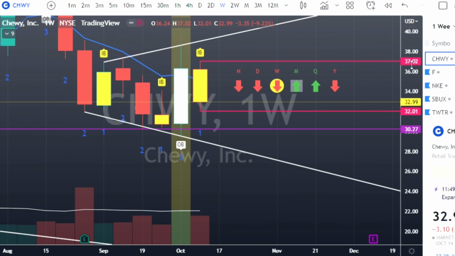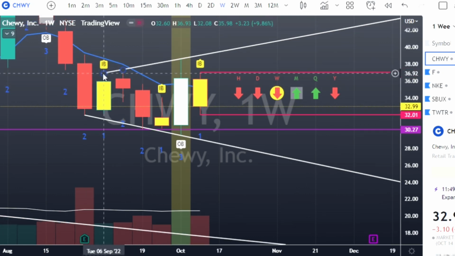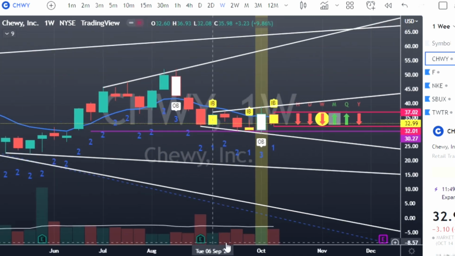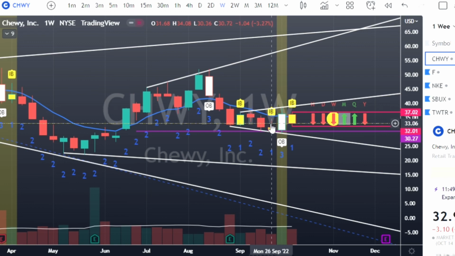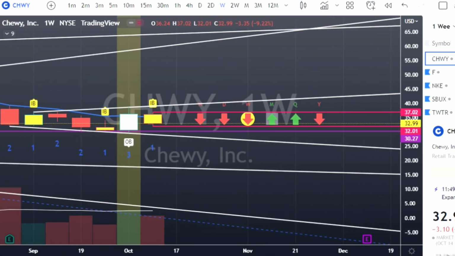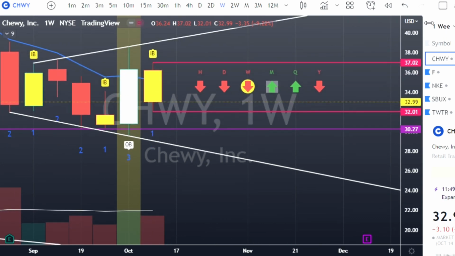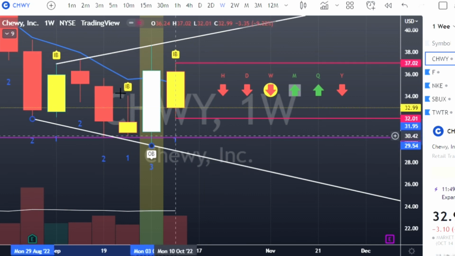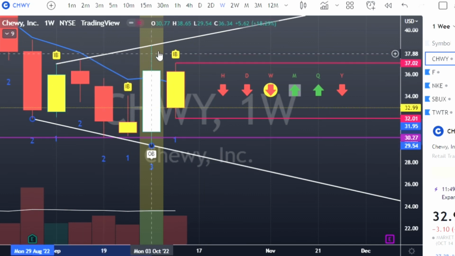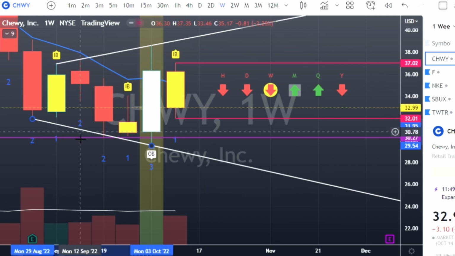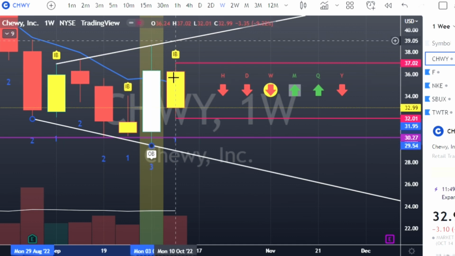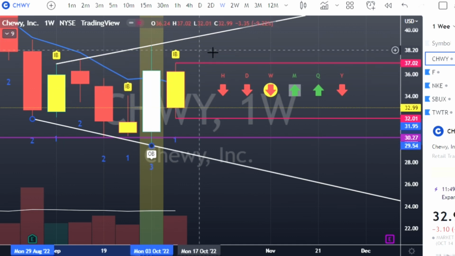And I put this broadening formation on just before I started this video because realistically, we have these bigger ones outside of that one. And you can always find broadening formations within broadening formations. But I wanted to go through this with you guys and show you how this happens. So we put lower lows to lower lows and higher highs to higher highs, and you can see how we're just tagging that bar, tag, tag, tag. So what happens next? Because we've hit the low, then we hit the high, and now we're stuck on an inside bar. Are we going to go back to the high, or are we coming back to tag the bottom of that inside bar of the broadening formation?